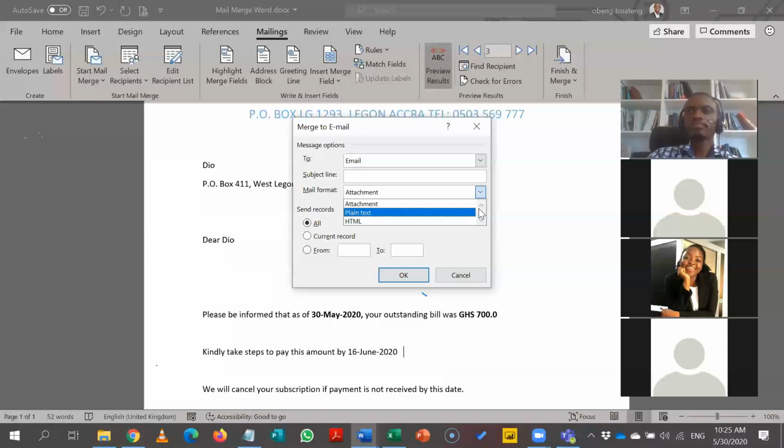You don't want the payslip of Bernard to get to Nora, for instance. Even if Nora receives it, Nora may not have the password to be able to access that document. So that's the intuition behind my question.